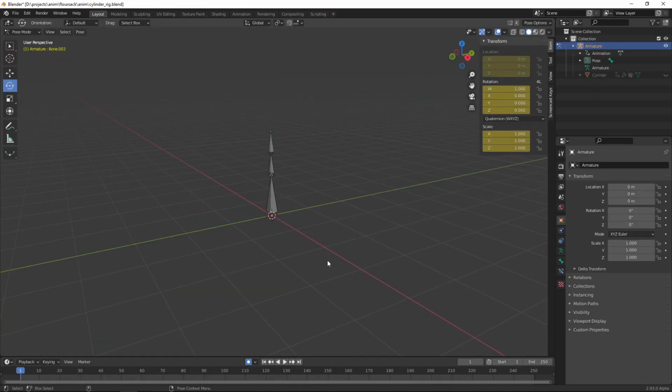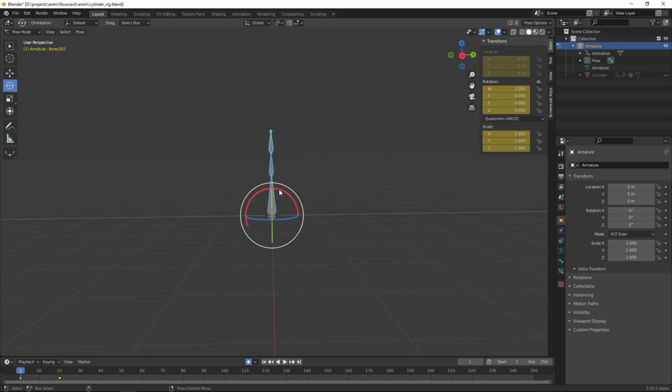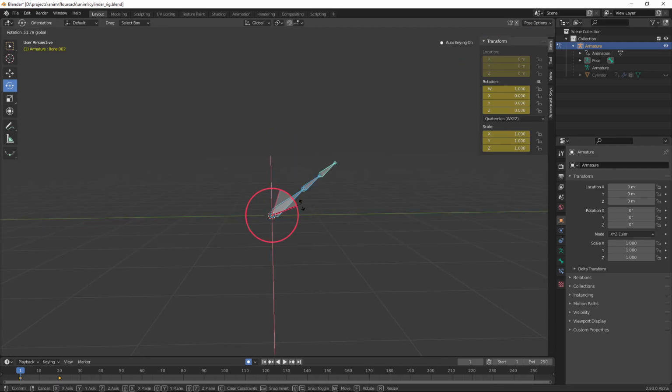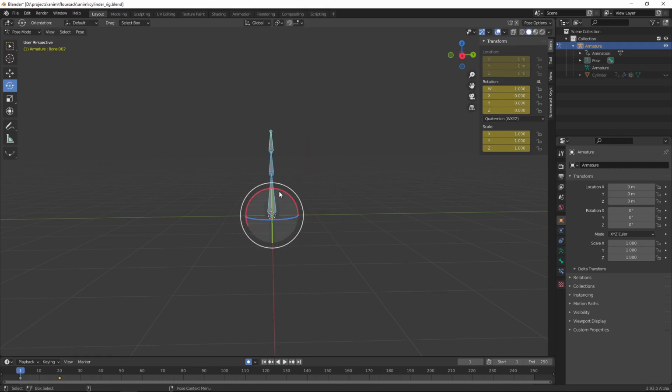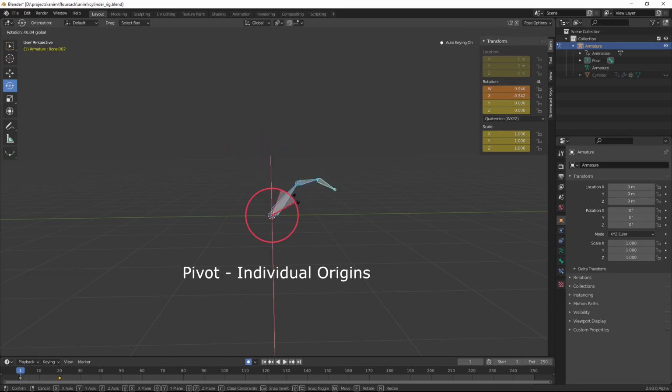So one more quirk of Blender that you might want to be aware of is that if you select multiple objects and you want to rotate them all at the same time, by default, it does this. It only rotates the bottom one. So, okay, what to do about this? Well, you want to go into the pivot settings and change it from the default median point to individual origins. And now, if you rotate, it rotates each one individually.